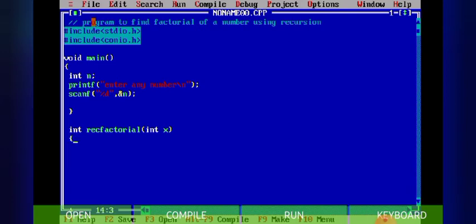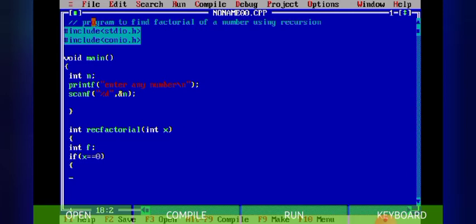So what does this x do? First, here int f, and after it I write if x equals 0.